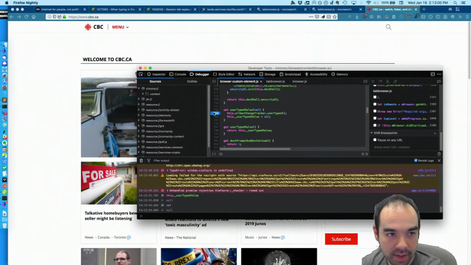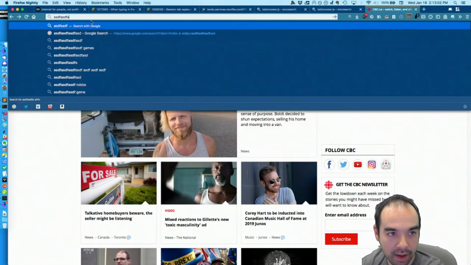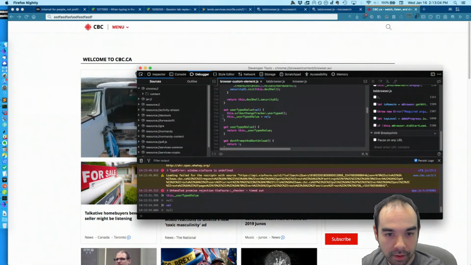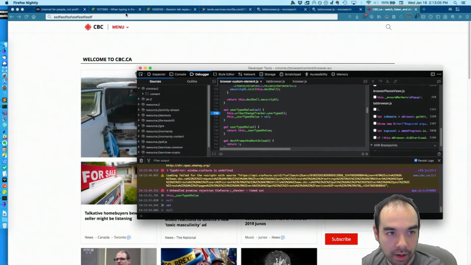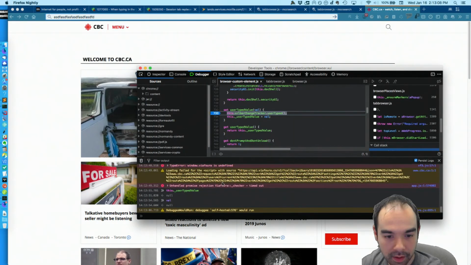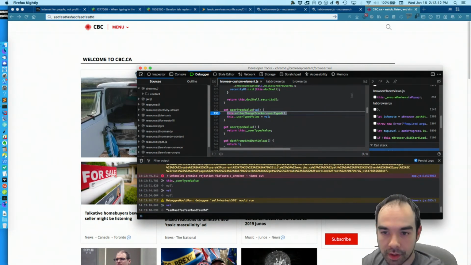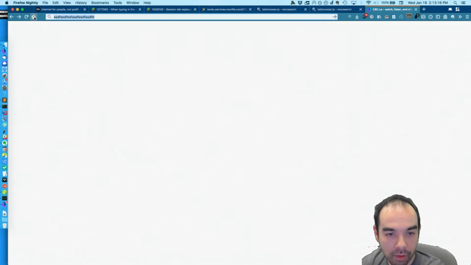Now I'm going to set the user typed value to be like all that stuff. I'm going to add another character to just double check. Val. Yep. So the user typed value is that long string. I hit home.